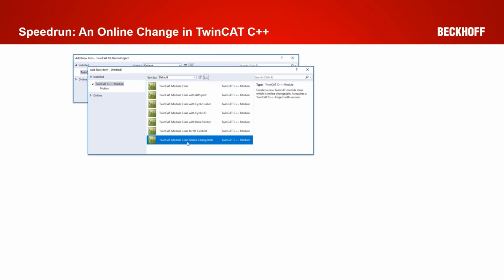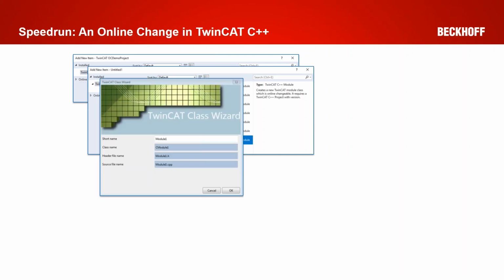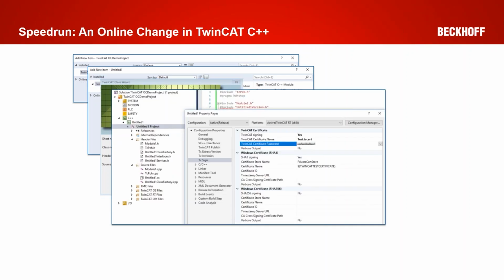A new project is also always accomplished with a module, so we have different module templates. One new module template is an online changeable module class. So you could select this. If you selected this template without having the version before, you would get an error message that it's not capable, because it doesn't make any sense to put an online changeable module into a non-versioned project. Next step, name, you know that from before.